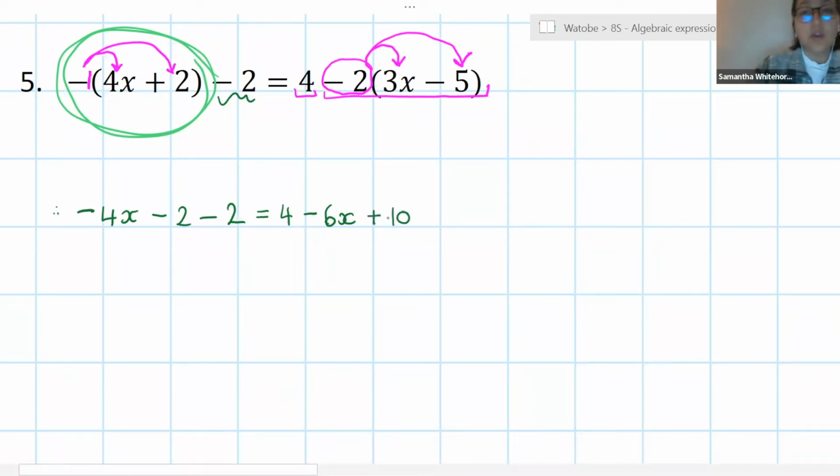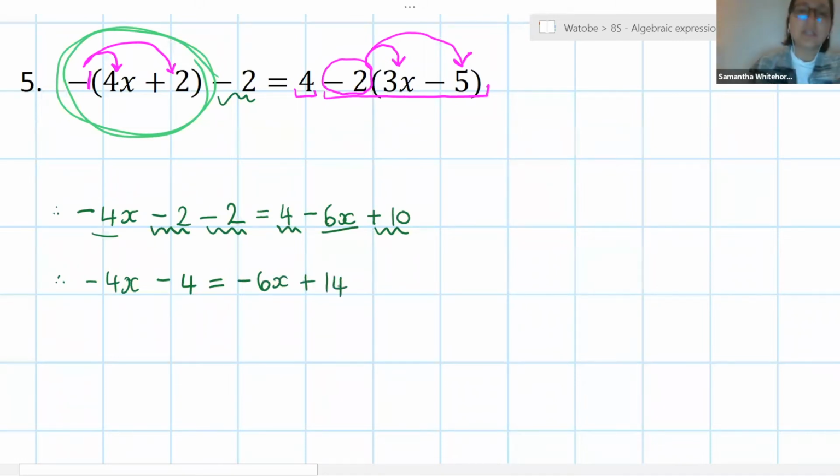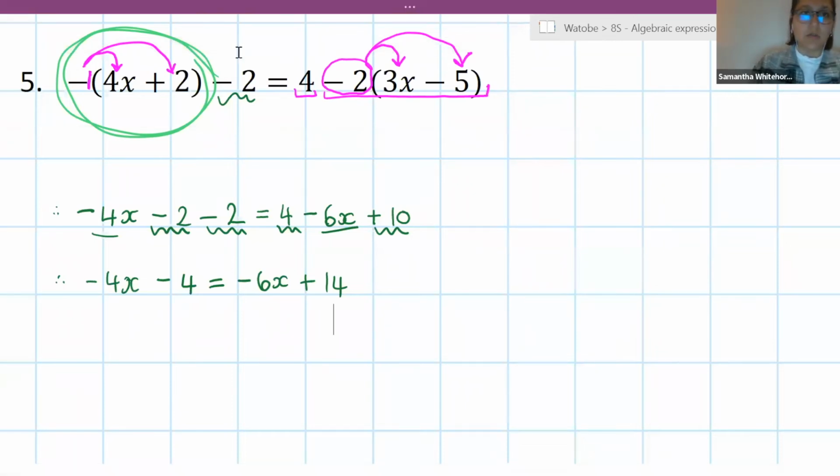Now, again, if you don't want to, you don't have to. I'm just going to neaten up either side by adding together the like terms on the left and on the right. So on the left-hand side, I've got my minus 4x, but then I've got a minus 2, which is a negative 4, is equal to, I've got my minus 6x, but then I've got a 4 plus 10, which is 14. All this does is help me decrease the number of terms that I'm working with, and so it just makes my life a little bit easier. If you don't do it, like I say, it's not the end of the world.